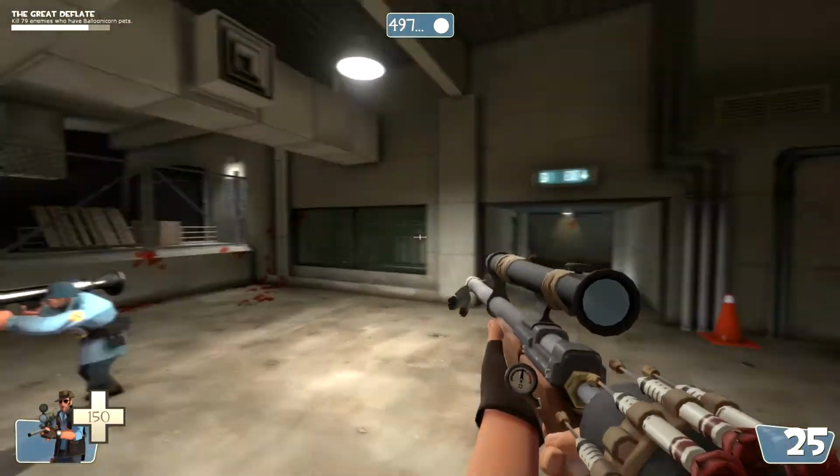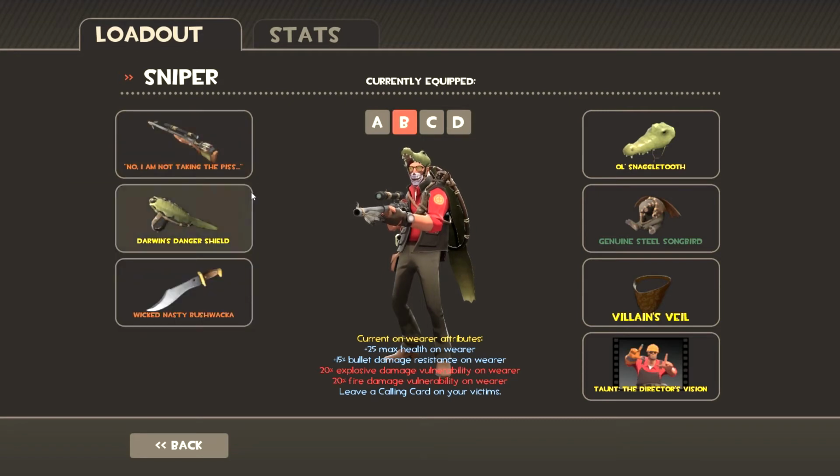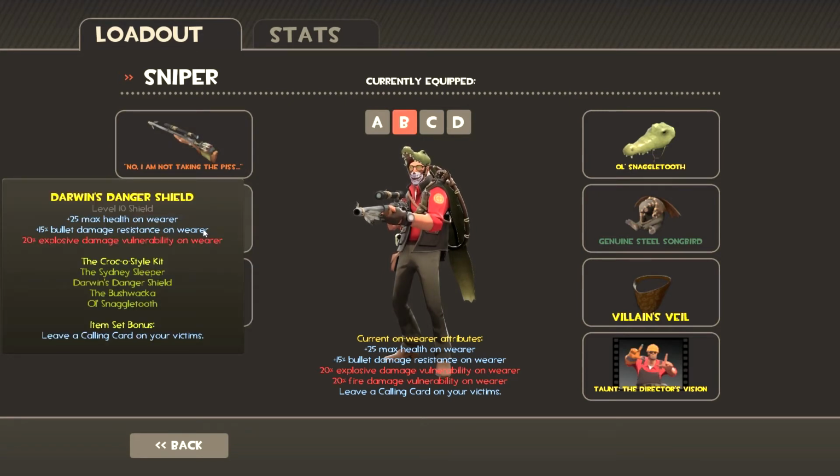Sniper. Well, firstly, the crocodile set no longer protects you against headshots. Valve, I don't know why you didn't just move the cannot be killed by headshots to the Cozy Camper, because that would have made the Sydney Sleeper very interesting, in the whole it cannot deal headshots and you cannot take headshots. That would have been very nice to have. In exchange, the danger shield now has 50% bullet damage resistance. It protects you against quick scope shots, headshots. Doesn't do much against slightly charged headshots.